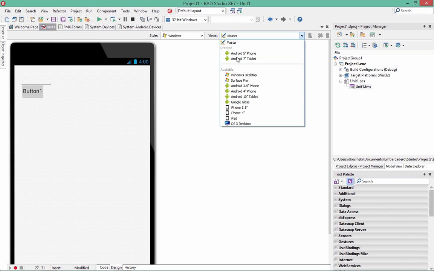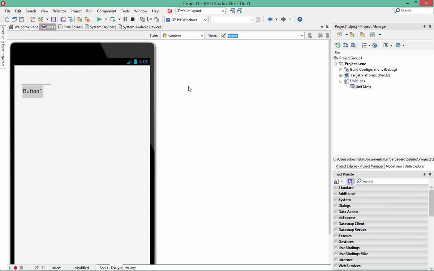Well, it would depend on the screen density. It would depend on how it best matches, what the closest match is to which of these form factors. If you have a 6.5-inch phone, for example, it would probably match the 7-inch tablet more closely. A 5.5-inch phone would probably more closely match this one.